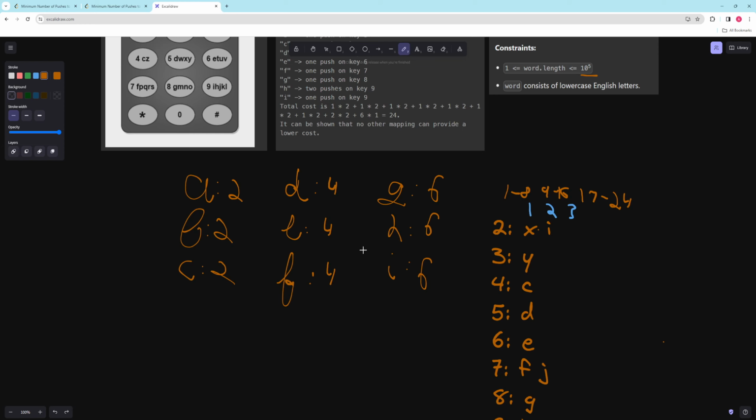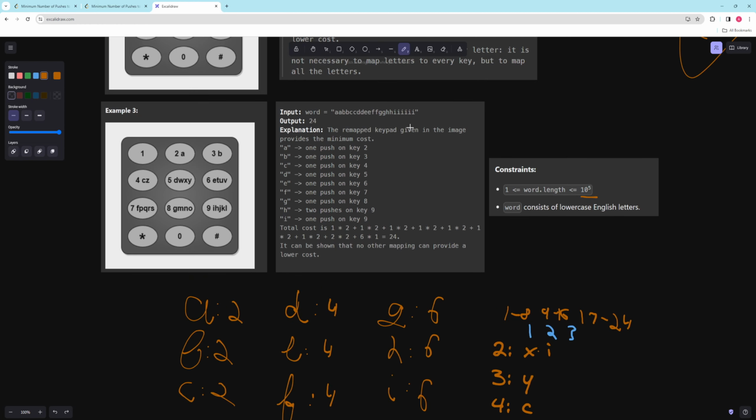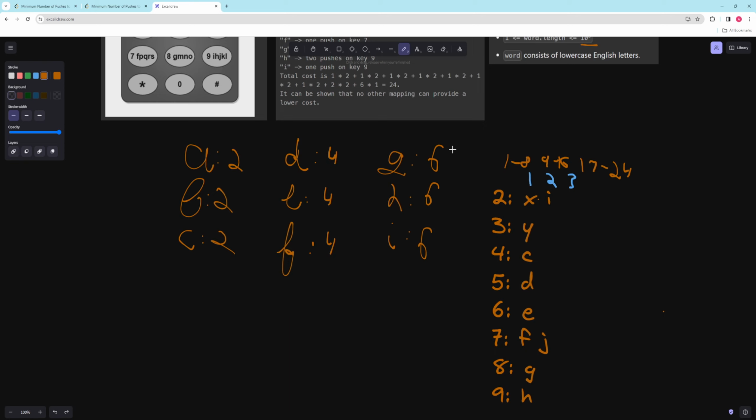So now the only difference here is before we didn't really care about the order, but now we do. What we want to do is, we don't really care about the letter, but we really care about how many times each letter occurs. And so what we can do is get the count of every occurrence of every letter, and then we can just sort it in reverse order.